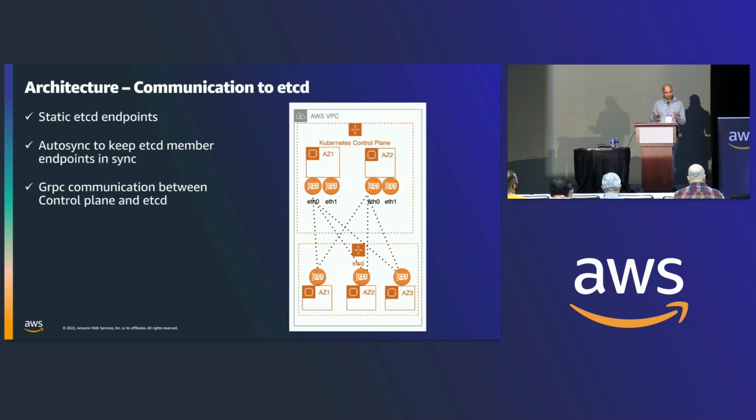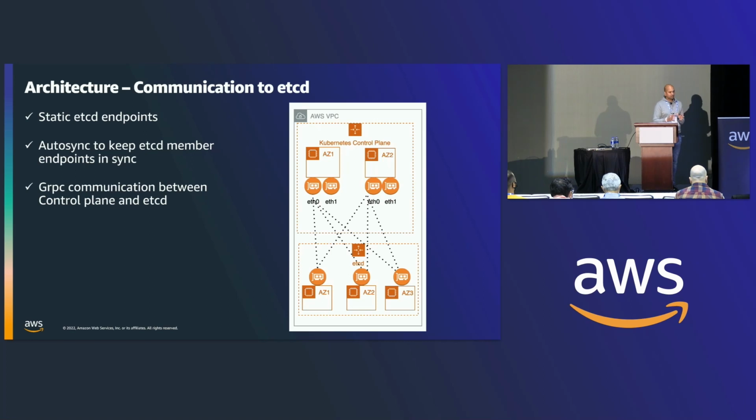The next part of the lifecycle of a request is how does the data come through? The request comes at the load balancer, hits the API server, and then the request goes on to fetch the data, which happens to be in etcd. Here, EKS uses the etcd client, a gRPC model, for the Kubernetes control plane to interact with etcd.